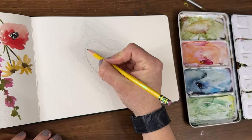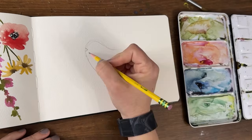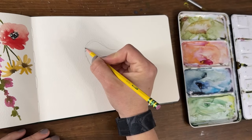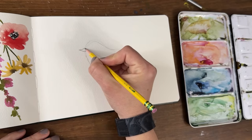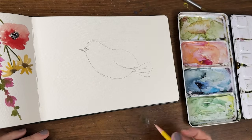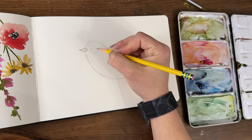It's going to be somewhat of a diamond shape. So it's going to be pointed on this side, a triangle on this side, but then it's also going to be a longer triangle on this side. There we go. And then we're going to do a big wide eye like this.